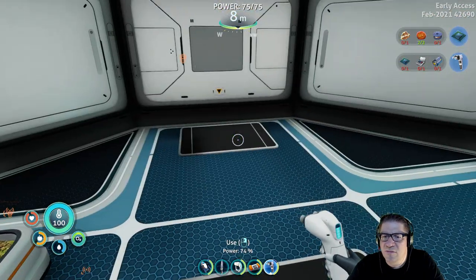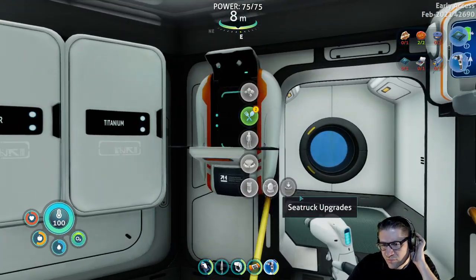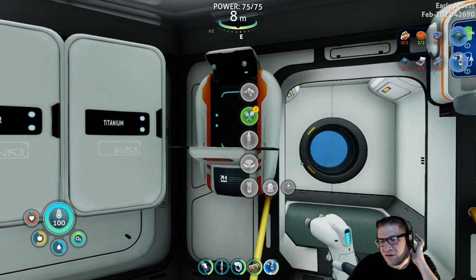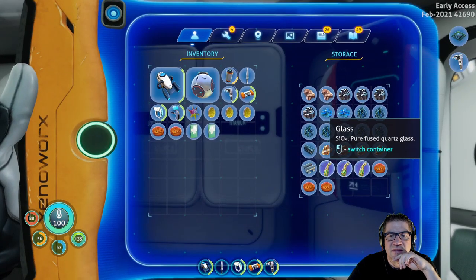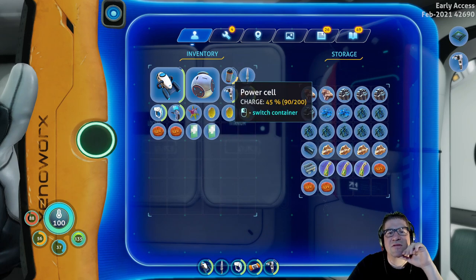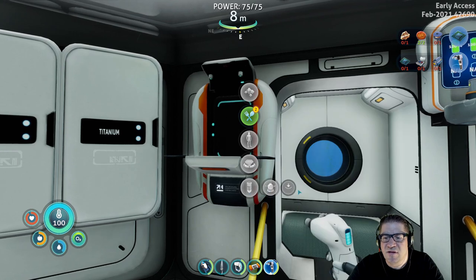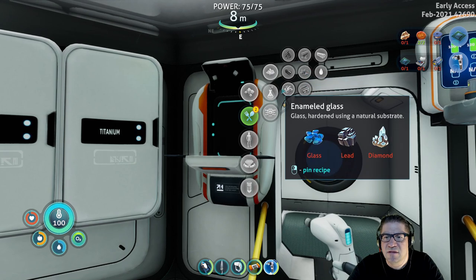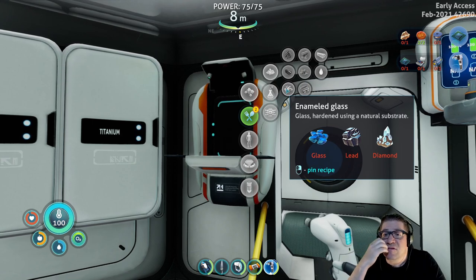What do we need to... Where's my upgrade station? Oh, wait. We can do it through here, can't we? We need plasteel ingots and enameled glass times two. So... Didn't we have that? That's glass, but we need diamonds for enameled, don't we? Is it diamonds? Glass. Enameled glass, yeah, we need diamonds. I don't know where to get diamonds from. That's a bit of a problem.